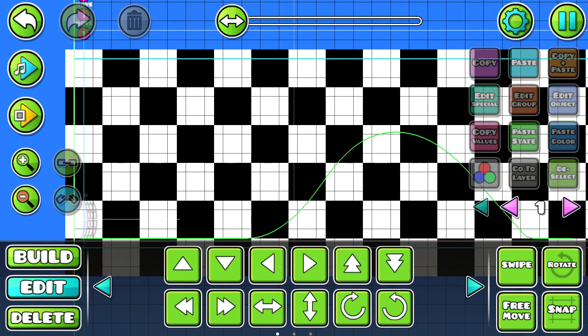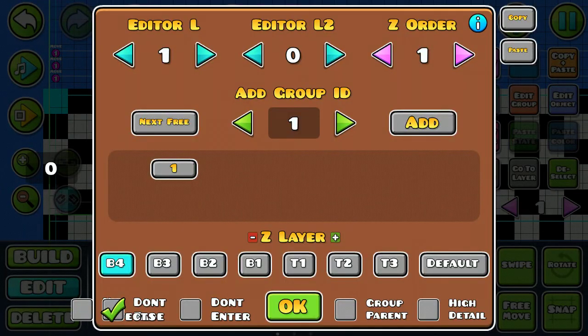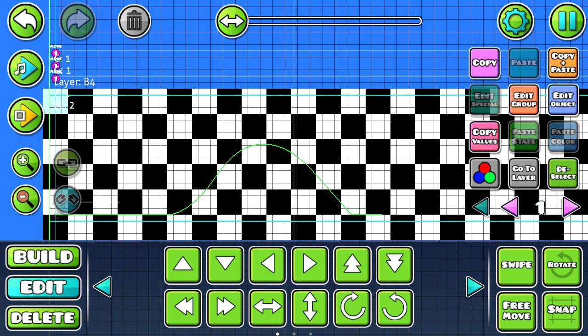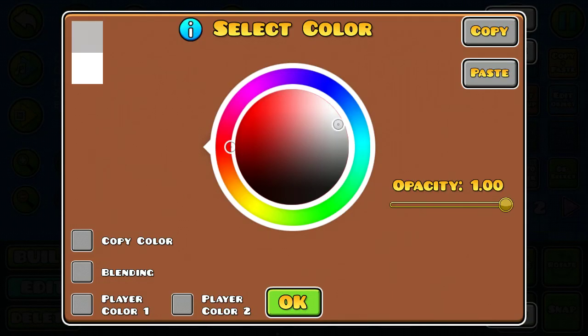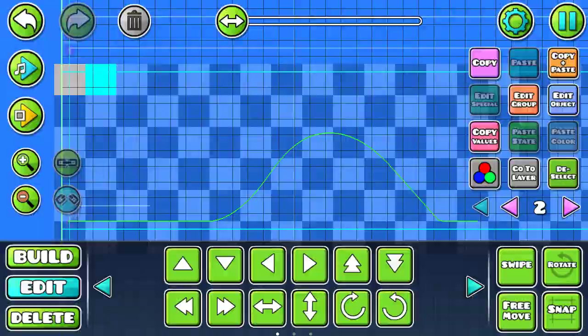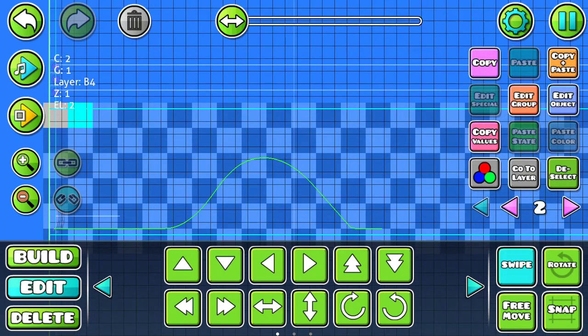So now comes the transition, which will be very difficult. So I guess, like I said, we'll make it do a simple slide right. So I guess we'll just have it slide into another checkerboard pattern, but just a different color. So what we can do first is copy it like so right there, have it go into another editor layer, and I guess we'll have this one be kind of like a light gray. So now what we can do is we just kind of recreate the pattern like so.